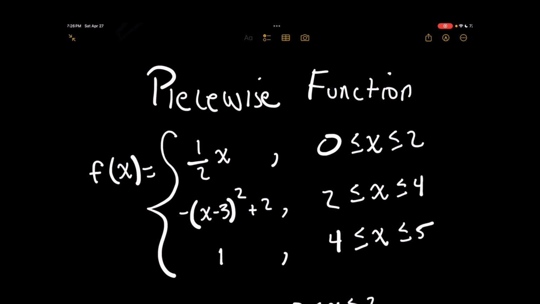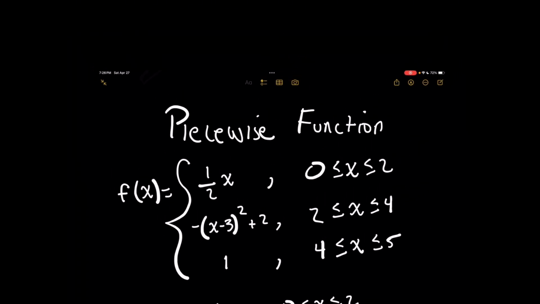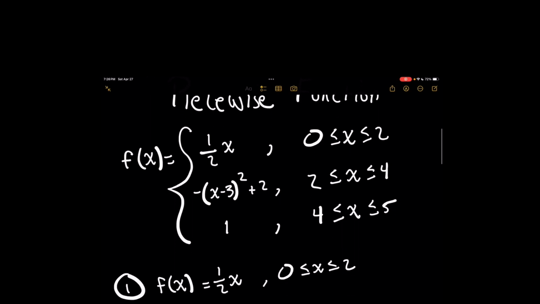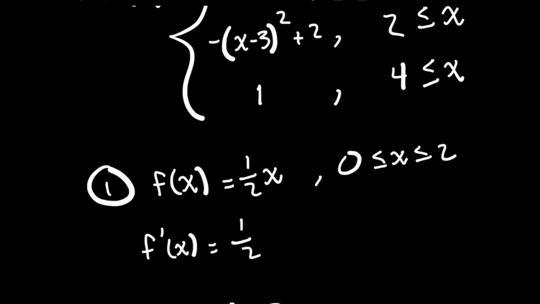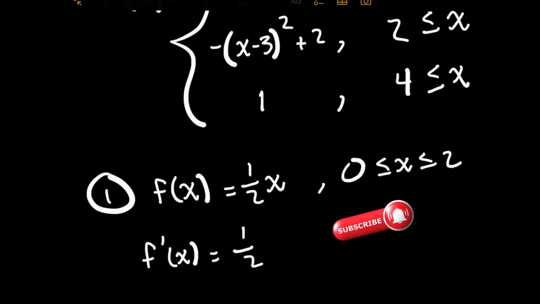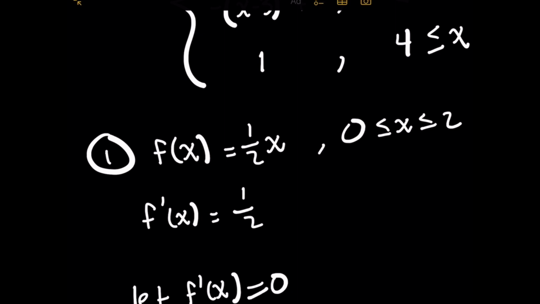Okay, so the way I want to approach this on an AP exam is I would first want to take one of the functions in the piecewise function. Now, I'm going to start on the very left. So starting with y equals 1/2 x, we want to find the critical points, and there are two kinds, the local and the global. So for the local, what you do is you take the derivative function, and when you take the derivative of 1/2 x, you will simply get 1/2.